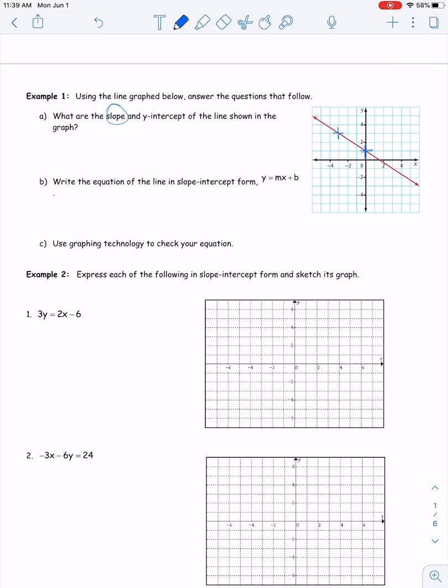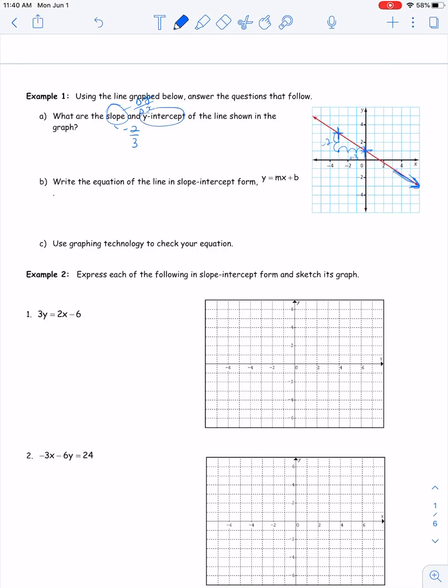So I'm going to go from this point here down to this point here. I'm going down 1, 2, so that's actually -2 because I'm going down, and I'm going to the right 3. 1, 2, 3. That's a positive 3 because I'm going horizontally to the right 3. So my slope is -2 over 3. Your slope is your change in y, the vertical change, over your change in x, the horizontal change. The other reason why I know it's negative is because the line is decreasing to the right. Whenever your straight line is decreasing to the right, that means it's a negative slope.